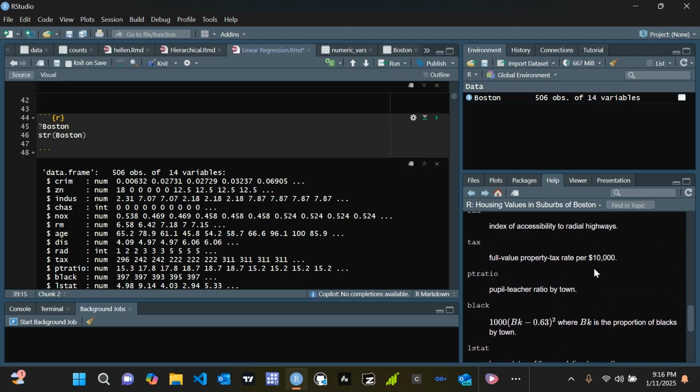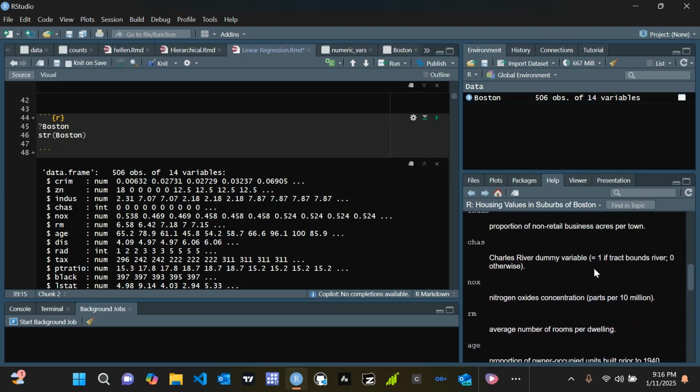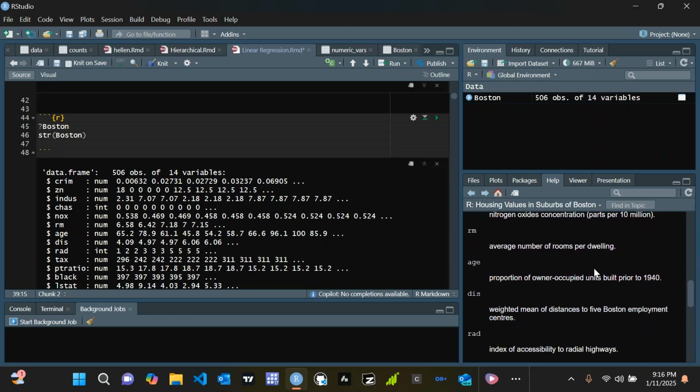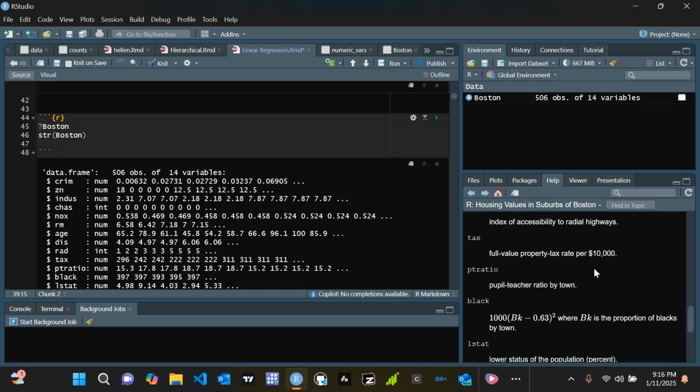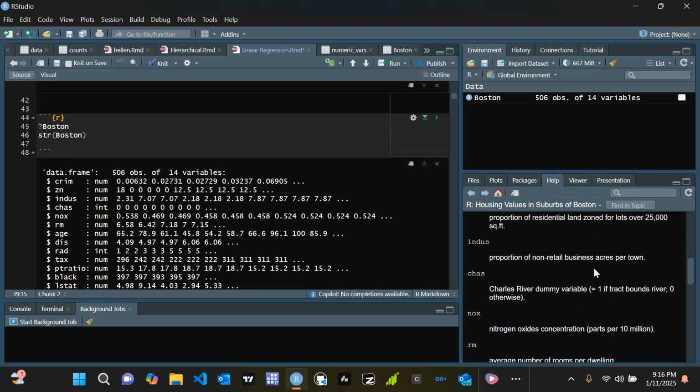If we look at a variable like chas, which is the Charles River dummy variable, meaning 1 if the tract bounds the river, 0 otherwise, it is a categorical variable, so we have to make sure that it is a factor variable in our dataset.